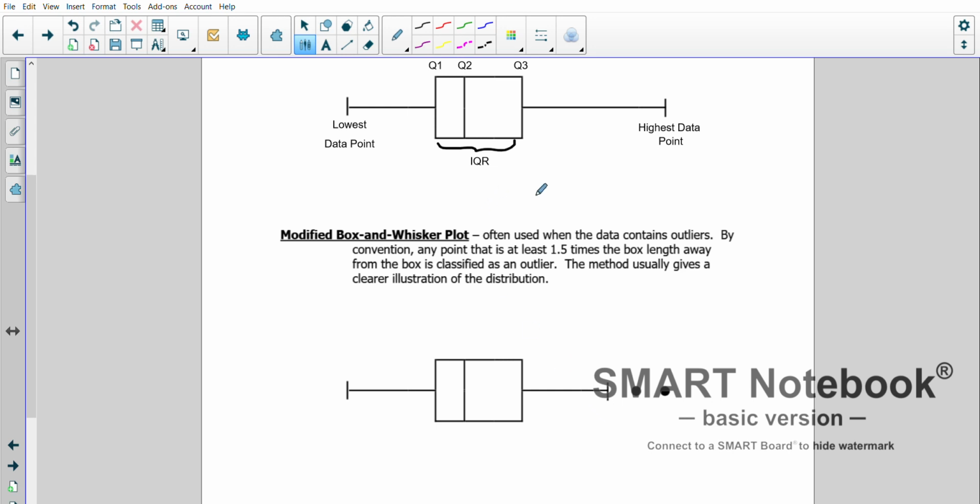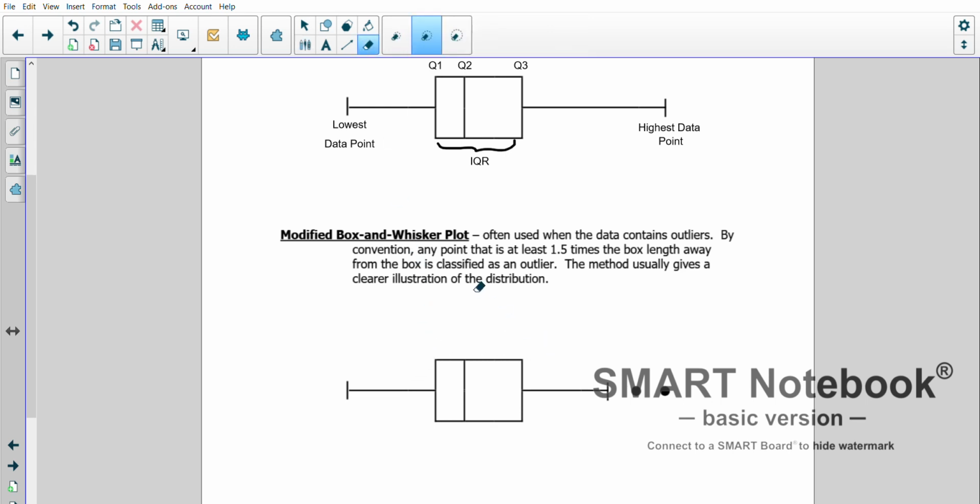Now, we're actually going to have a mathematical way to calculate if a data point is an outlier or not. The mathematical way of determining if a data point is an outlier is: is that data point at least 1.5 times the box length away? If it is, it's an outlier. We're going to do an example of this on the next page to see what I mean. But basically, if you have the box here, this is the length of the box, the interquartile range. So if you take the length of this and you multiply it by 1.5, it's going to be about that long. If the data point is further away than that, it'll be considered an outlier, and if it is, you just put a dot there instead to show that point.